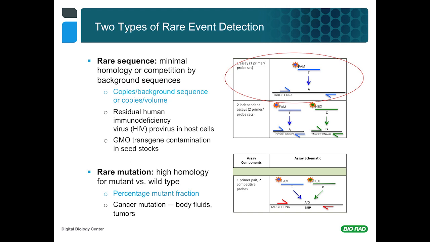And if you choose to, you can ignore measuring the background assay, which enables you to load very high amounts of DNA, a microgram, microgram and a half, as to say hundreds of thousands of copies to 500,000 copies of your background DNA, and say, is there a needle in that haystack? The first example I'm going to show you is of that.